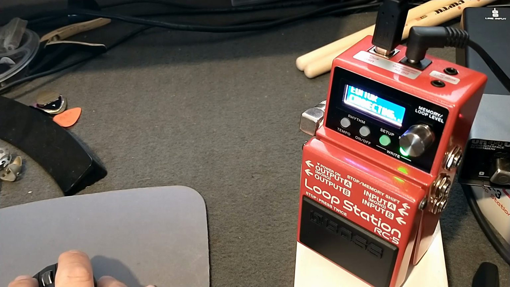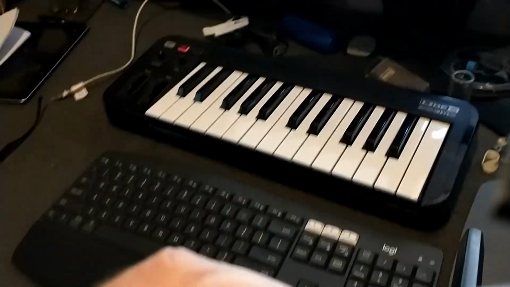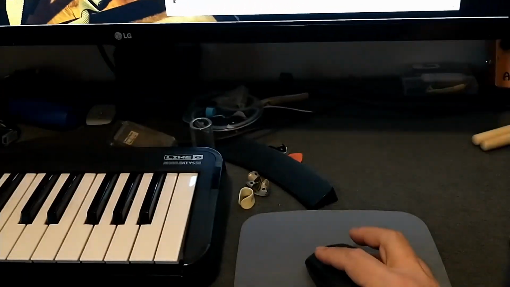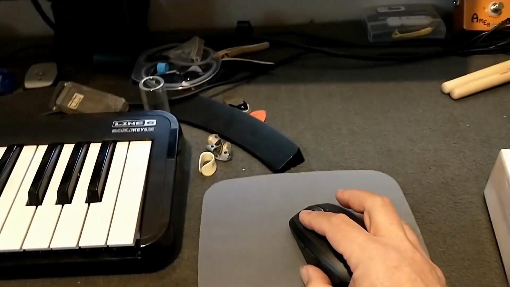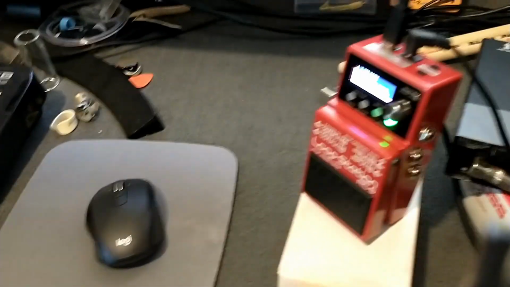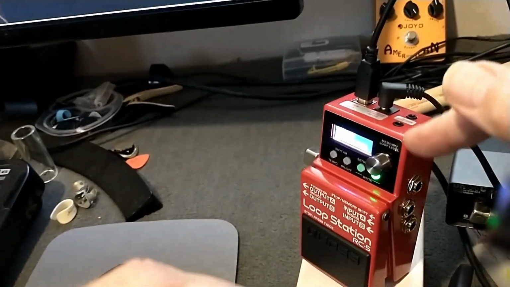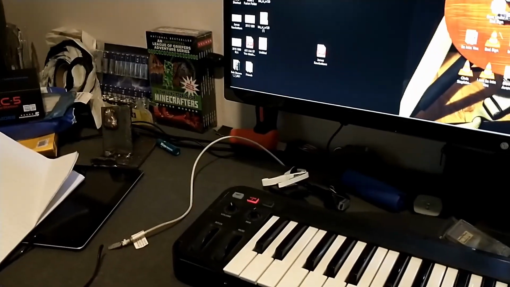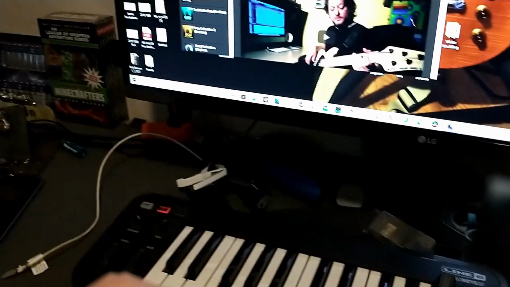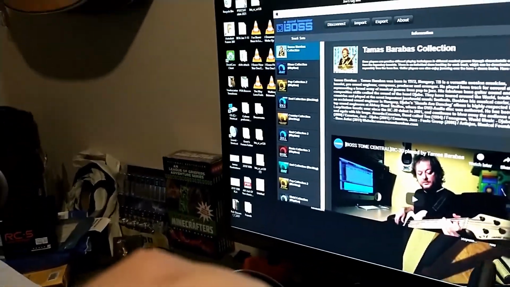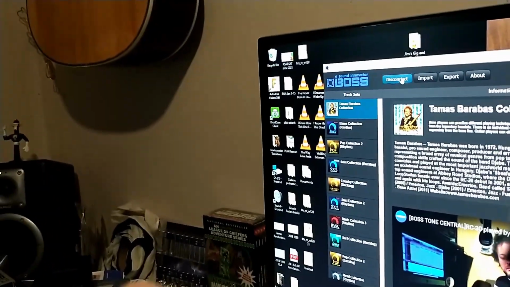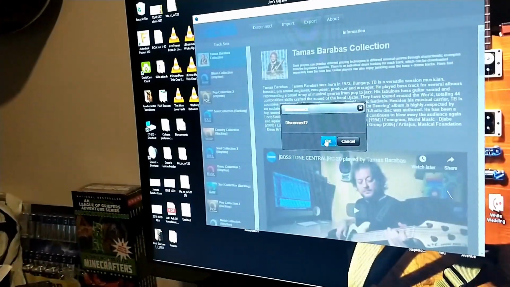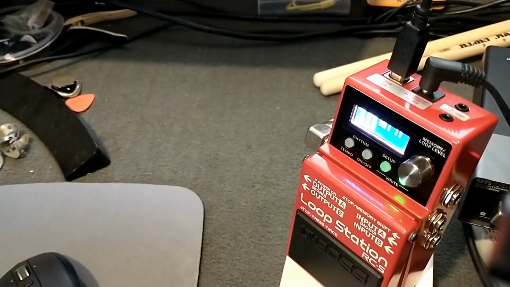And then at this point, this is really important on the computer. Do not just unplug everything from the Boss because it will malfunction. If I unplug this USB right now, this would malfunction for about 10 minutes and it gets confused. Okay, so your software is still on. That's really important here. I learned the hard way. So you have to go to disconnect and then OK, and then just let the Boss do its thing. Now it's back to normal.